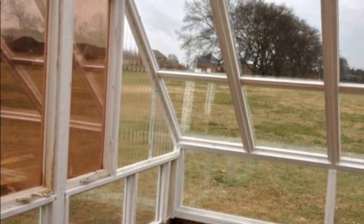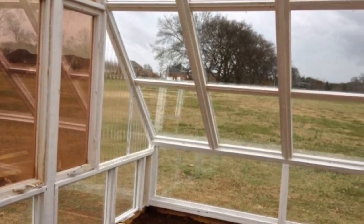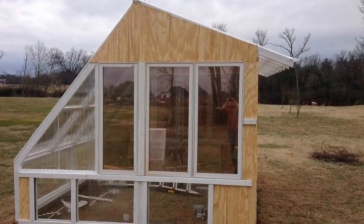This backyard greenhouse could finally be used for its intended purpose. That said, this was going to be a greenhouse unlike any other you'd ever seen before. Instead of custom cutting glass, which would have been heavy and expensive, the homeowner used plywood to cover the rest of the frame.